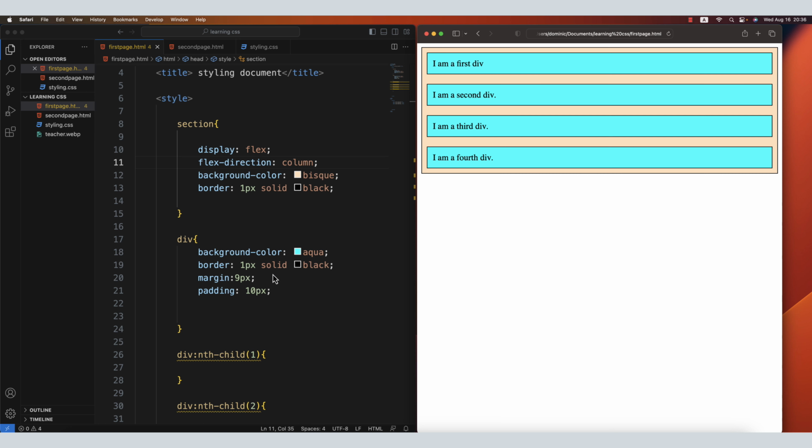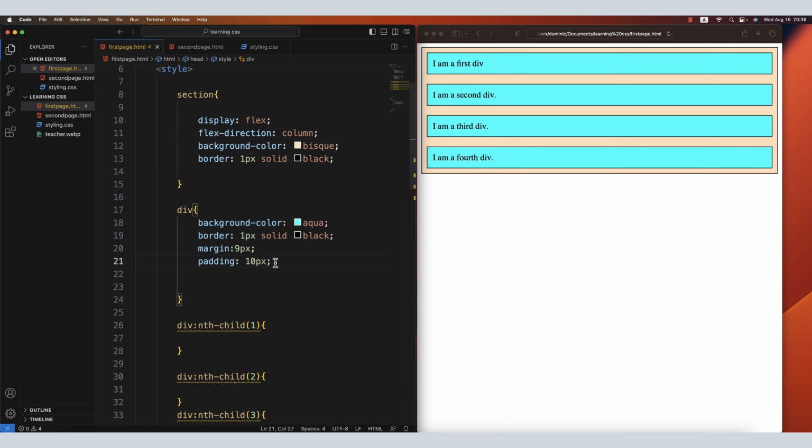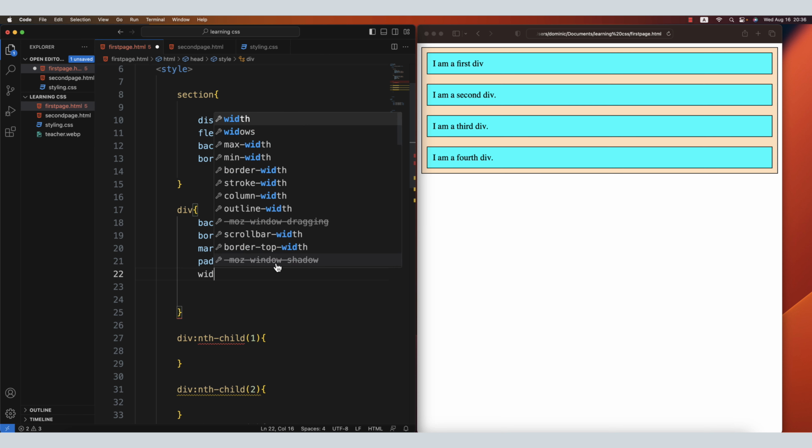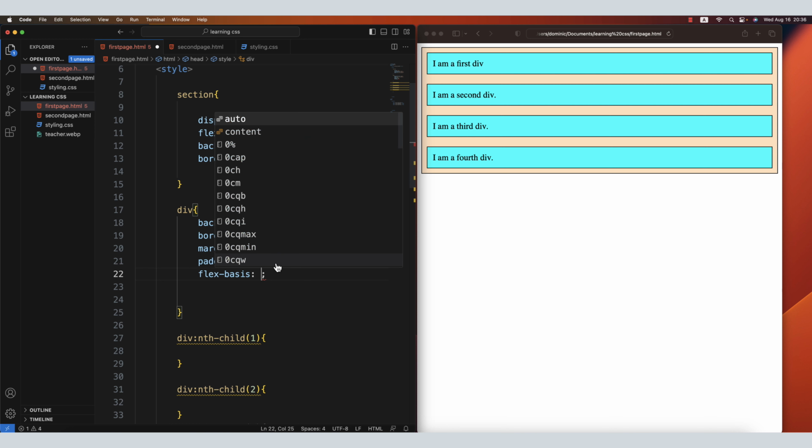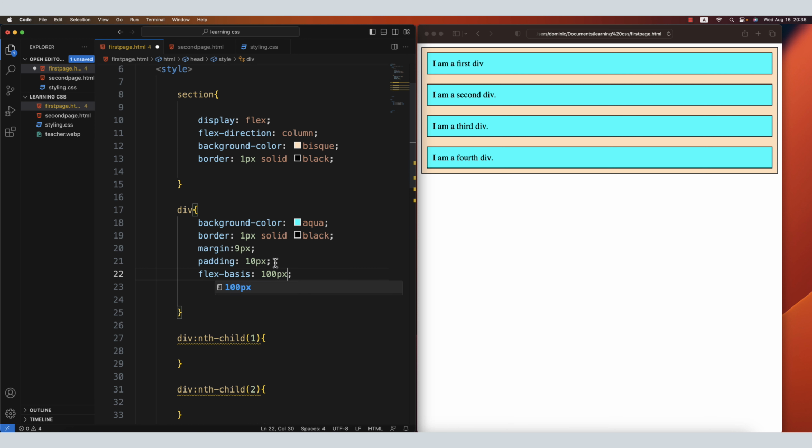So when you set width, for example, on the divs, let me set width, or flex basis. If you remember flex basis, we said it works like the width, right? So let's make it 100 pixels. You would expect that this width will become 100 pixels, right? No, instead it's the height that will be affected, because everything is now working vertically, because our main axis is now the vertical plane. So when I refresh, you see that the height of this thing will change. Meanwhile, we would have thought that it's going to be the width, from the left to the right.